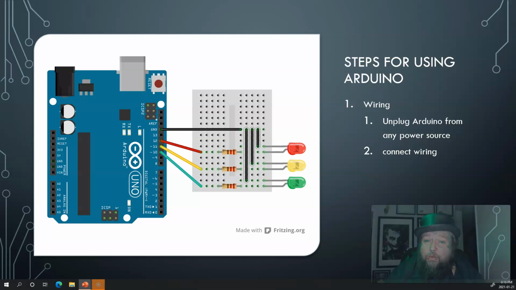We are right now working with lower power stuff, but if you're working with more intense motors, you've got to be more careful. So you should generally first make sure you have nothing connected, no power to the actual system. So unplug the Arduino or any of your power sources from it. You then want to connect or change any of your wiring.